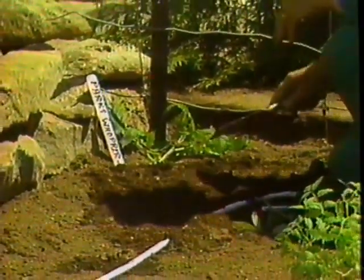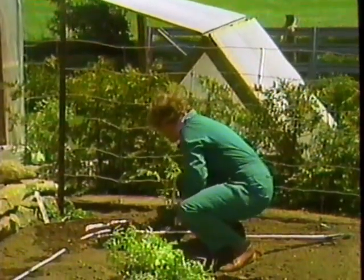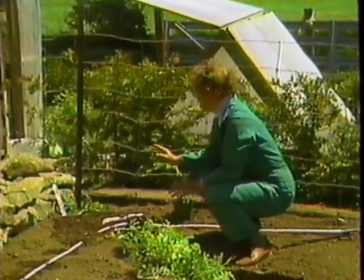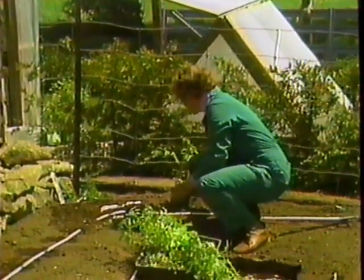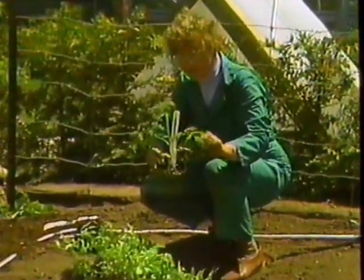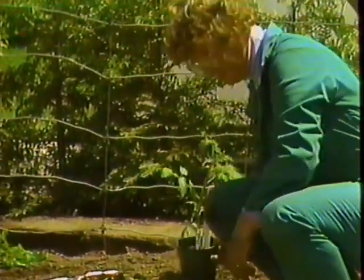Now the next one I will put in a short distance away, about here, to give lots of space for air between the two plants, and then I will train these as stake tomatoes and tie them to the wire or the post and keep the shoots away, picked away, that form in the axils of the leaves. They will be grown on one stem. Little shoots already appearing there.